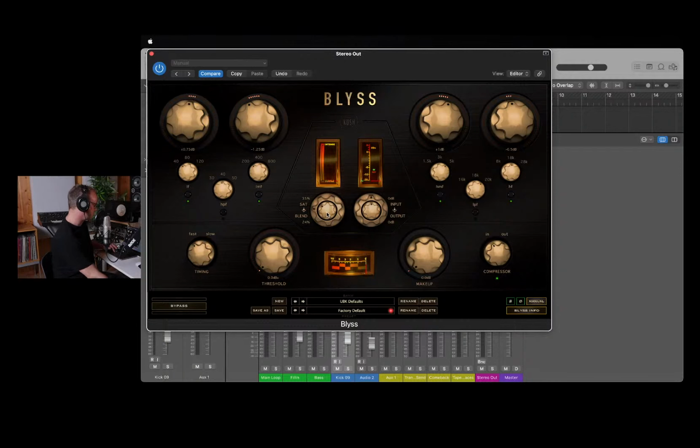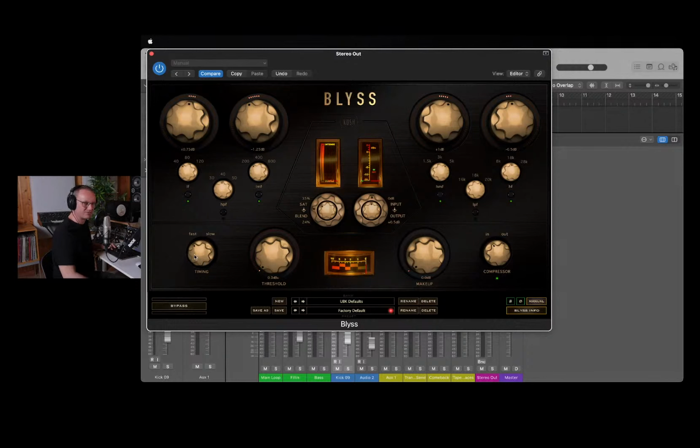And you can also set the input and the output to get even more saturation going on if you want to. Anyhow, just be careful. Okay, and now comes the compression settings.